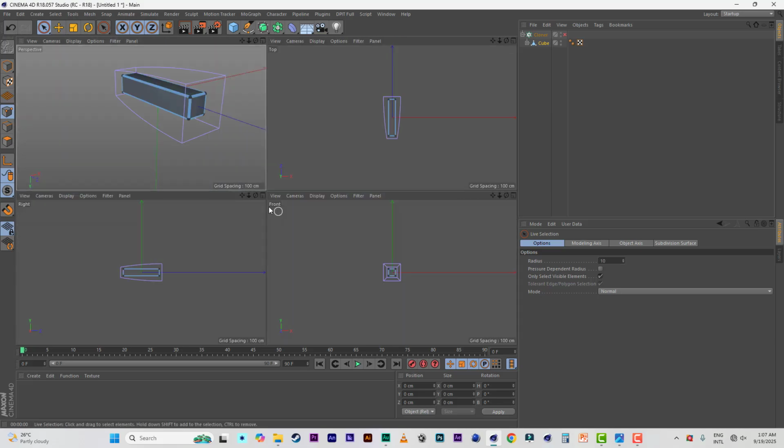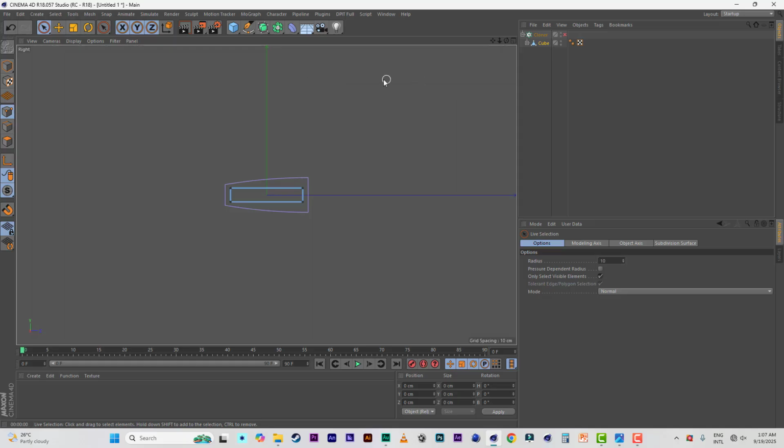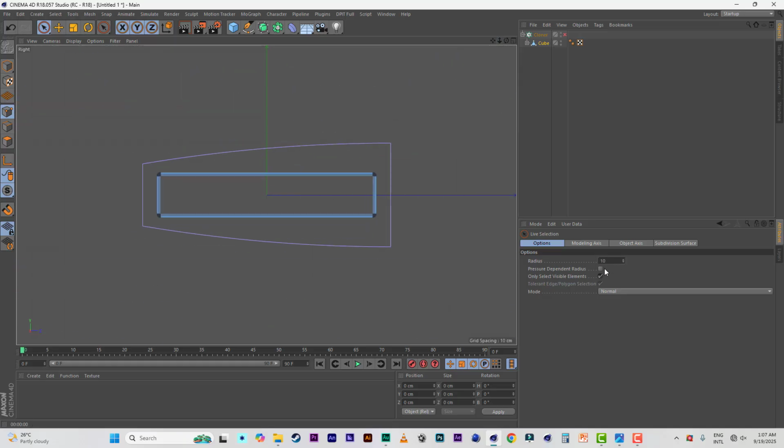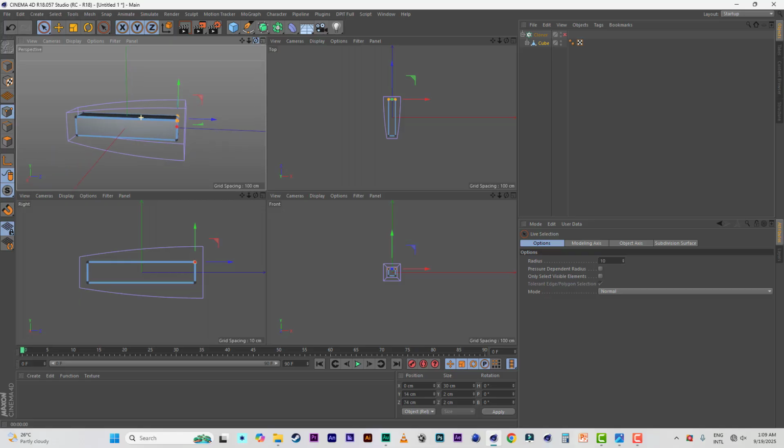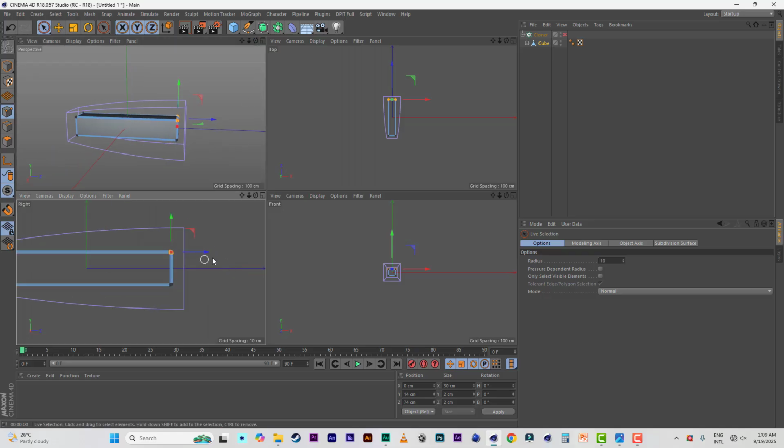All right, now let me select this one. That's the right view because I'm going to select one portion. It says here, select only visible elements. I will uncheck it because I'm going to select the ones behind it too. So click and drag to select this part. Okay, now let's come to the active view. So all that we need here is just to move it in a bit. So we just drag it in a bit, and that's all.